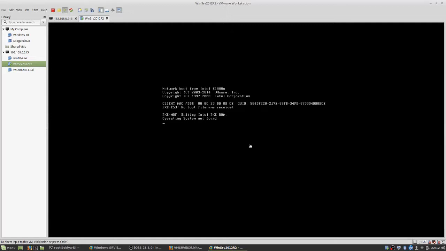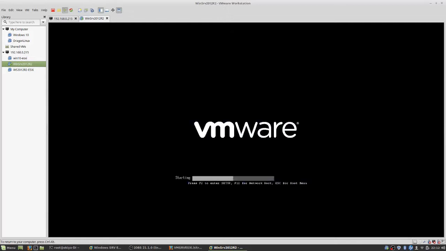It should restart soon. Or I can do Control-Alt-Delete. In VMware it's Control-Alt-Insert. Looks like it's taking a little time because it's consuming data and resources.